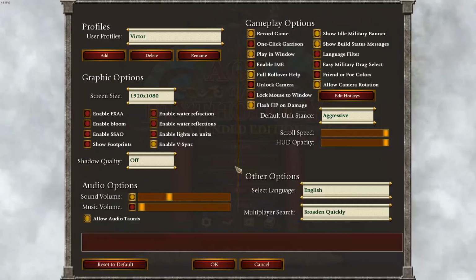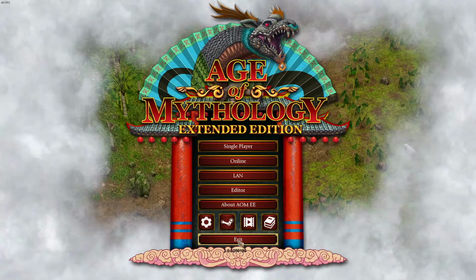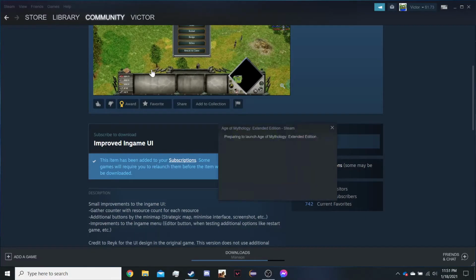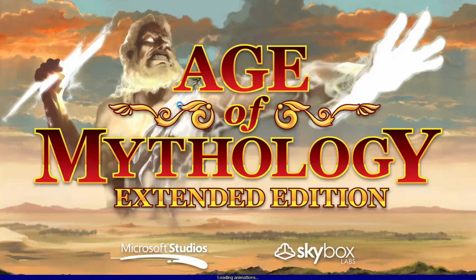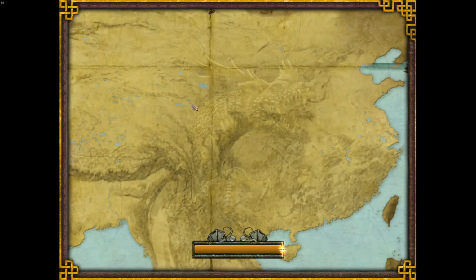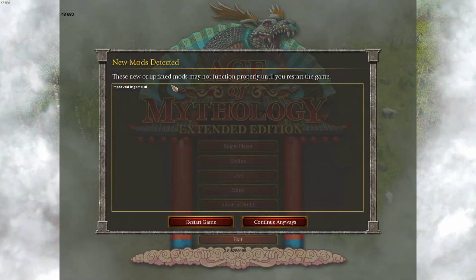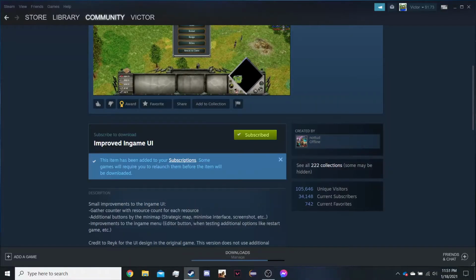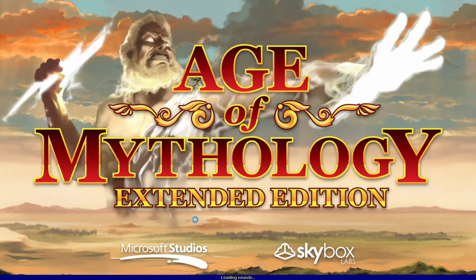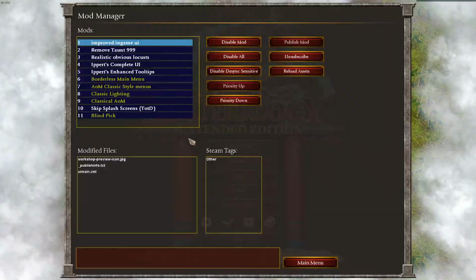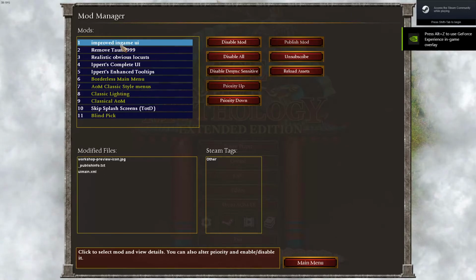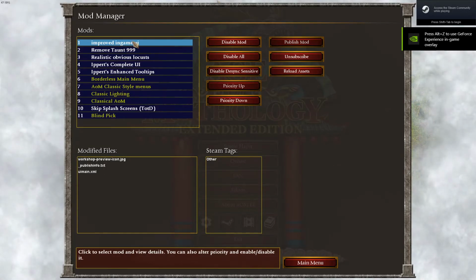And then when you restart the game, let's close and reopen Age of Mythology. Now you'll get this screen. You'll just want to restart the game. And now that mod will be in your list. So Improved In-Game UI was the one I just downloaded.